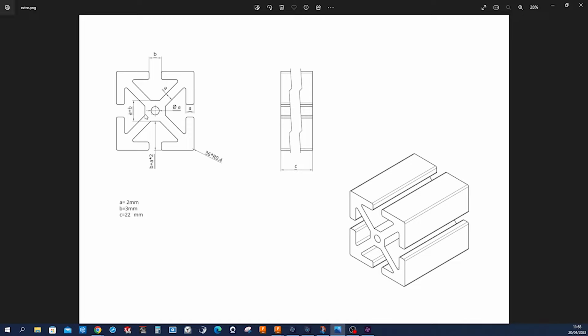The inner square is A plus B. There's a circle, diameter A, and we get those arrows. The thickness is A, and there's a gap, which is defined by B. And finally, some fillets, 36 times 0.4 millimeters. The extrusion itself is the C value, 22 millimeters.